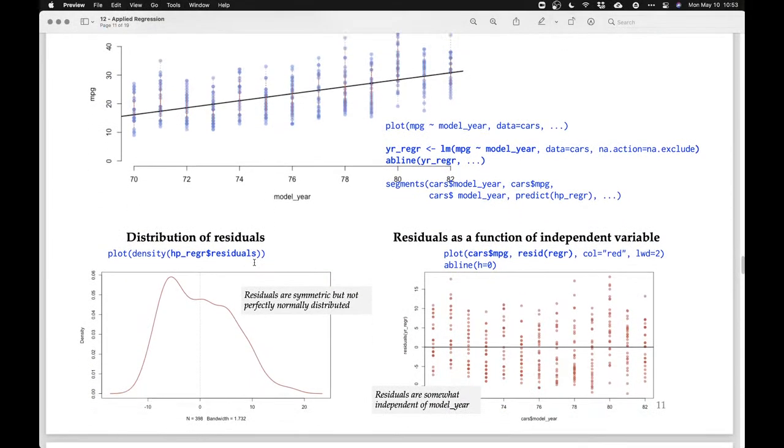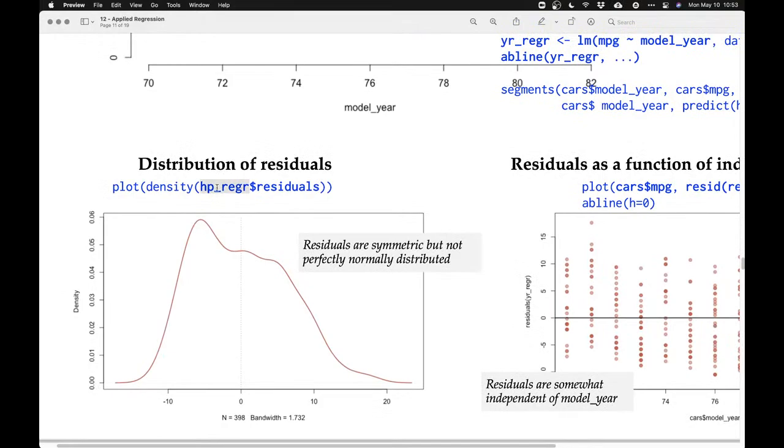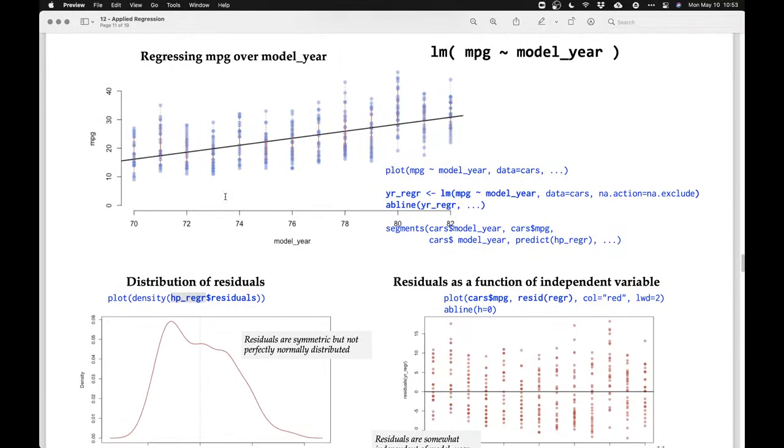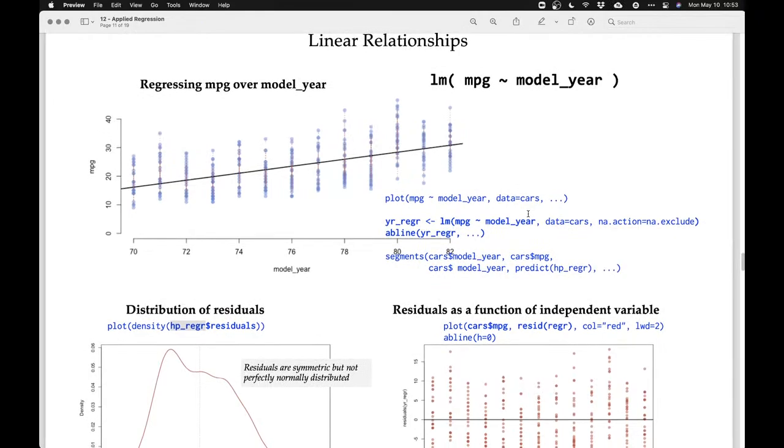Okay, anyway. I believe this plot is wrong. It's not HP, this should be just regression, REGR. I've got this all confused, but ignore the code for a moment. Just look at the visualizations, okay? TAs, please tell me the slide number, 11. I need to fix the code, all right?